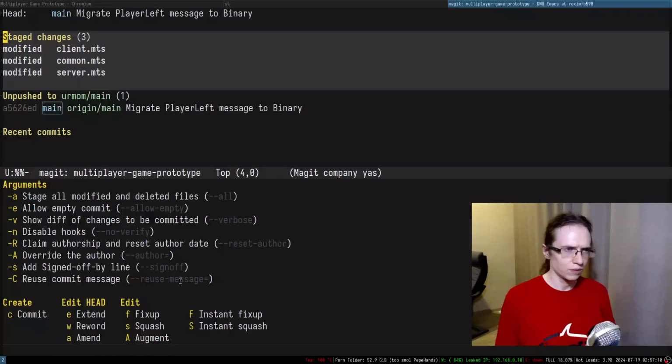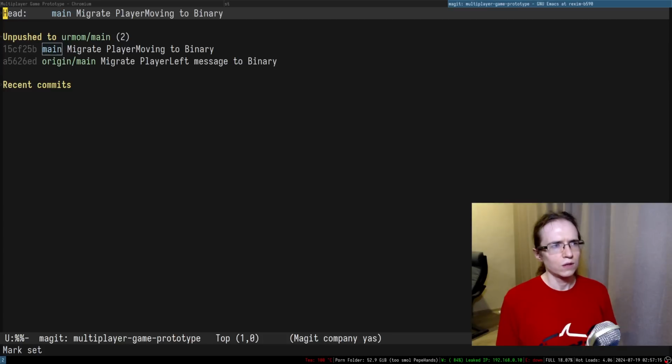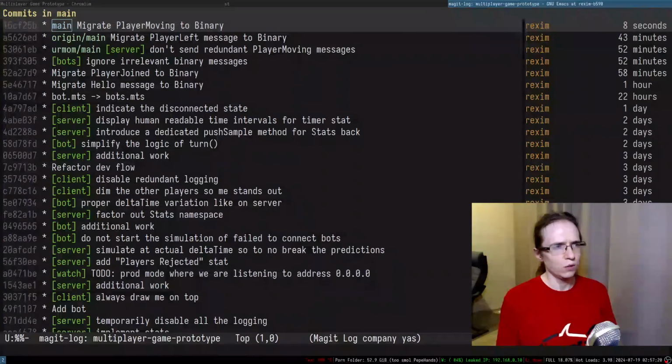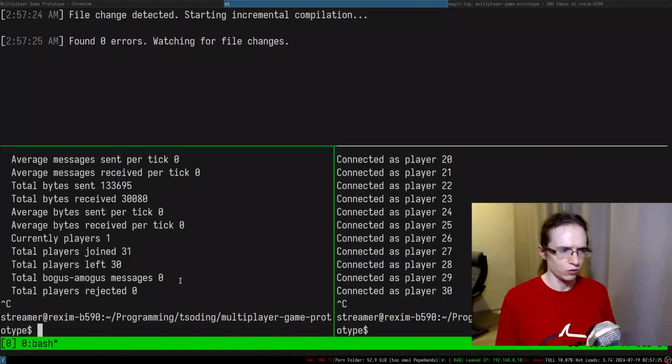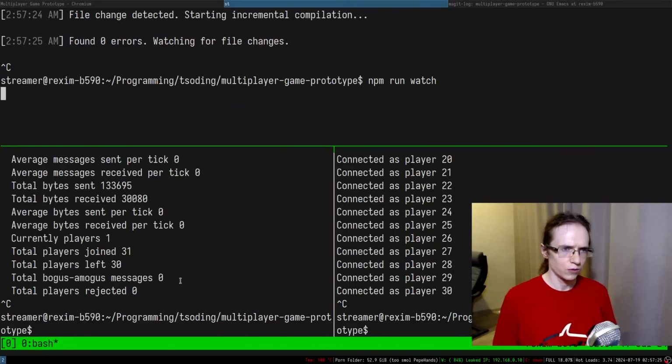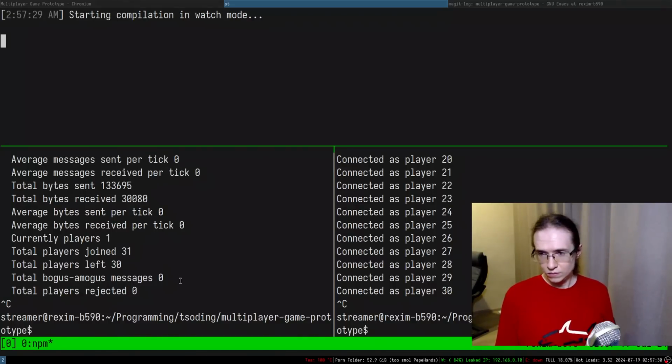All right. So migrate player moving to binary. And let's actually go to before the stream. So let's recompile. Come on, you can do that.